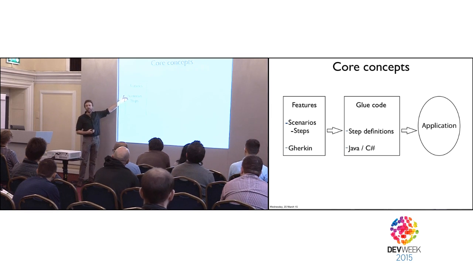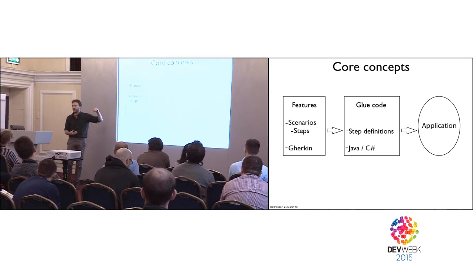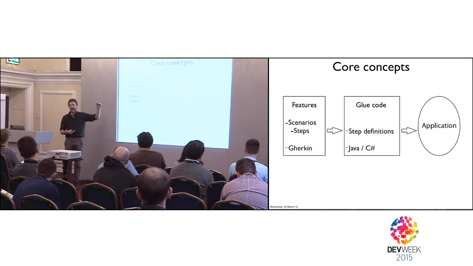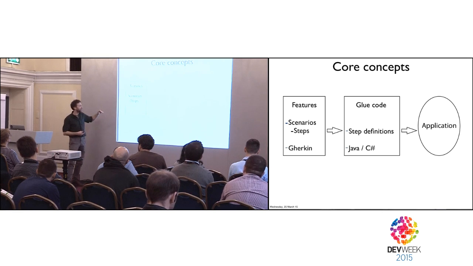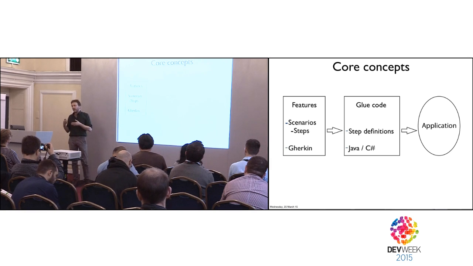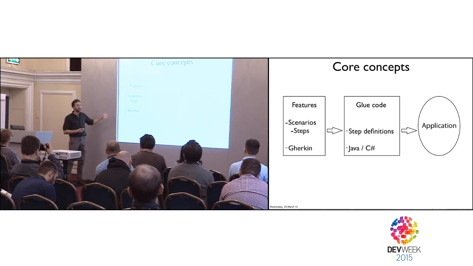Each scenario is made up of one or more steps. And so these are the lines. So you remember I showed you Chris Matz's first given, when, then scenario. Each line that starts with given or when or then is a step. So a scenario is made up of an ordered list of essentially operations or actions that are expressed in the business language. And there's a very thin, lightweight syntax to this feature file, and it's called Gherkin.